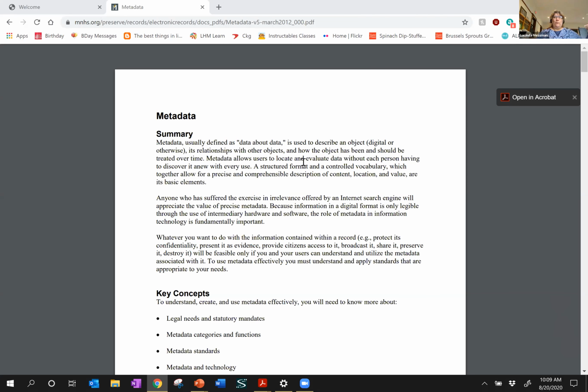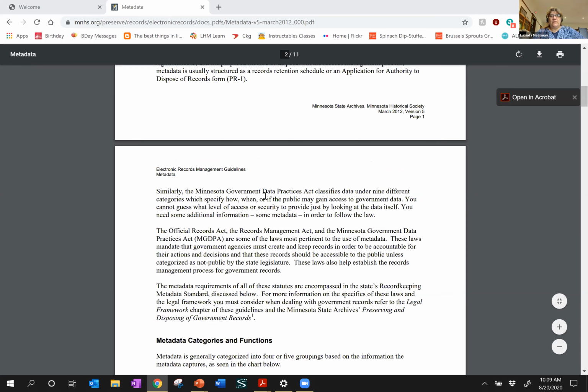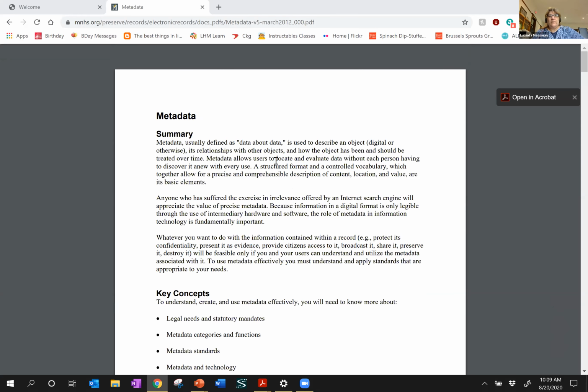But once you get this stuff digitized, make sure you are using some metadata. If you are going to use digital, I cannot stress that enough, okay? It is so important. I mean, I'm not going to scroll through this whole thing, but I just wanted to show that it's data about data. It's, what is this set of minutes? Now, I could have used, these were July 17th, 1920 minutes, but what good is that going to do me? That doesn't help me. Taking the time to say Nelson Road or 2 Mile Bridge or whatever it happened to be, those are keywords that mean something, so I can go back in and look it up.